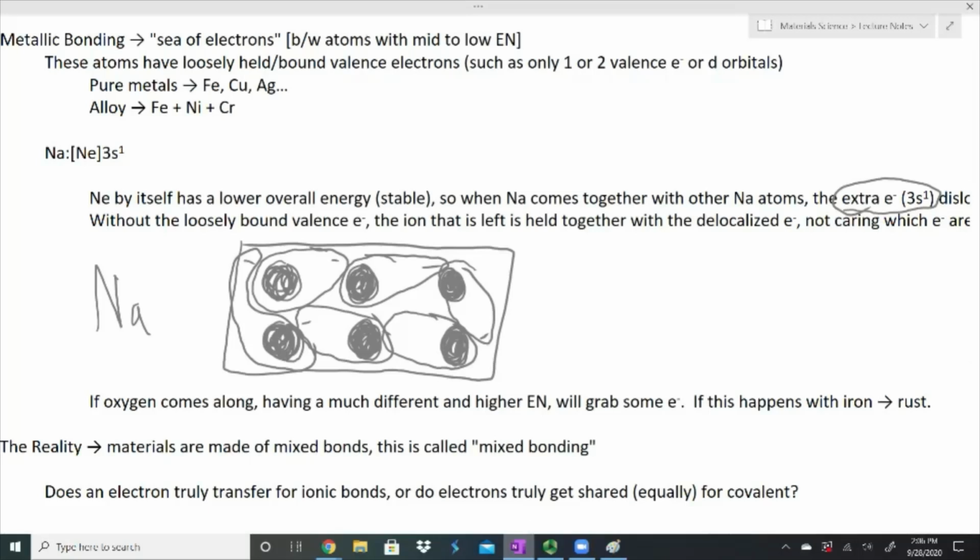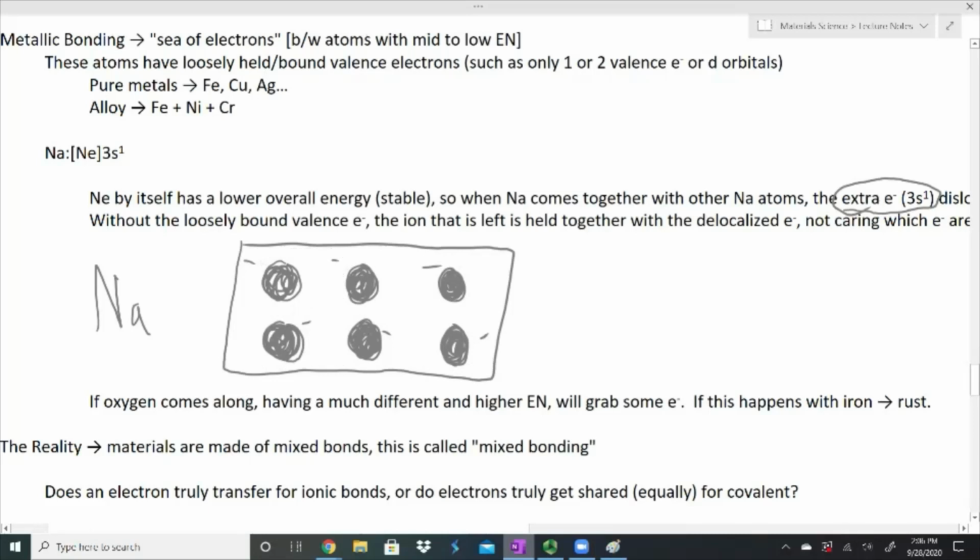But this is one reason why metals are considered conductors. And again, we'll get into this when we get into properties, but if they don't care which electron it is, I can pop an extra electron. Let me get rid of some of these. I could pop an extra electron into this side here, and now there's 1 too many electrons, which means that all these are happy and there's 1 extra electron. Maybe one of these electrons is going to have to move away. And that's how we get current. Again, it's a bad picture, but the idea is there.